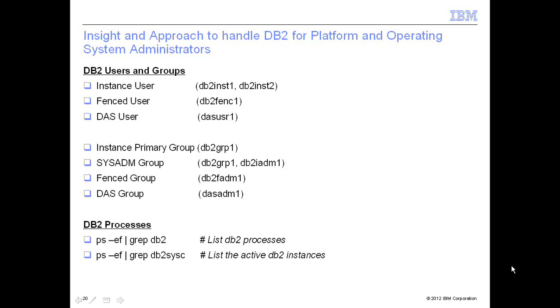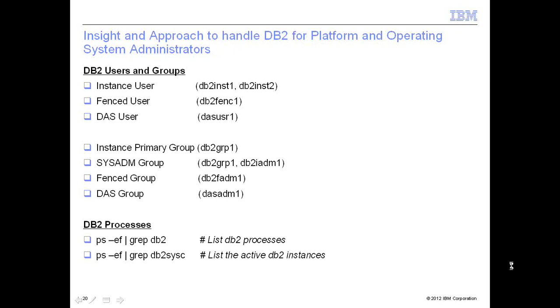Now, the idea of why these things are put here is that the OS admin many a time is required to do some of the DB2 tasks while maintaining it. So, knowledge of these could really help in knowing what is important and what is not important. Again, when an OS admin manages a system, he is expected to clean up the system or probably take a look at what the processes are, probably take a look at what the users are. In that case, if the OS admin does not know what the important things are, it can create a lot of havoc on the system. So it's good to have an understanding of this.